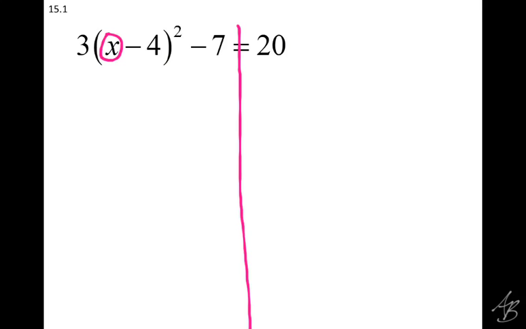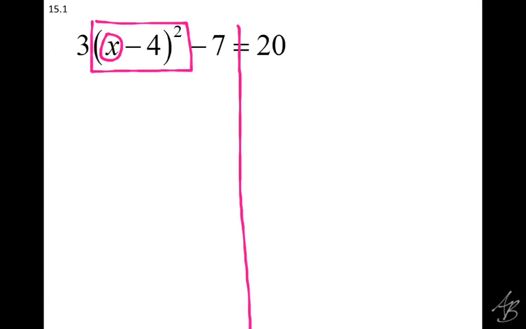Since this one has a square, if we're looking for notes to help us out, we're looking for notes that say solving equations with squares. One thing we're going to do a little different to start with here is we need to box the square just like the last one with the square root. We need to get that square by itself before we can get rid of it, and we cannot do anything with the stuff inside the square until we get rid of it.